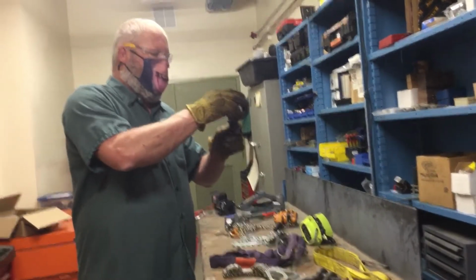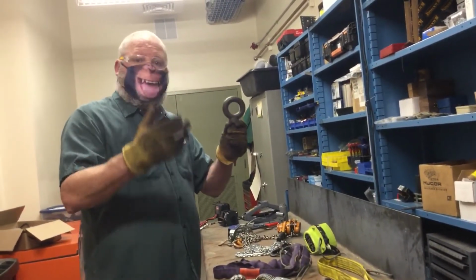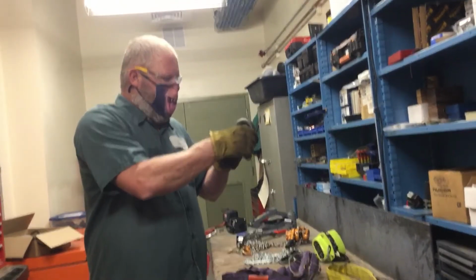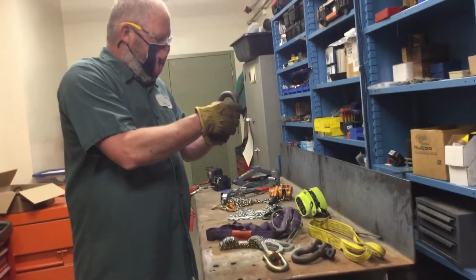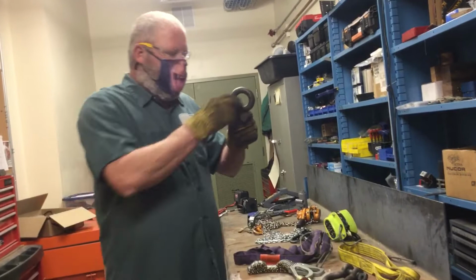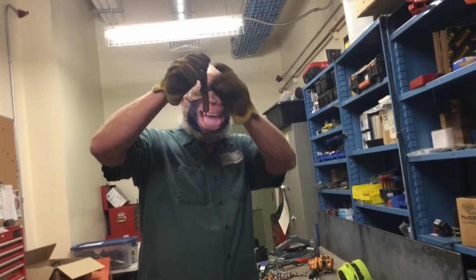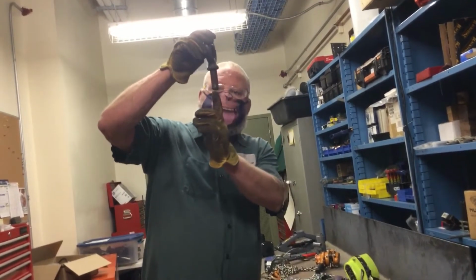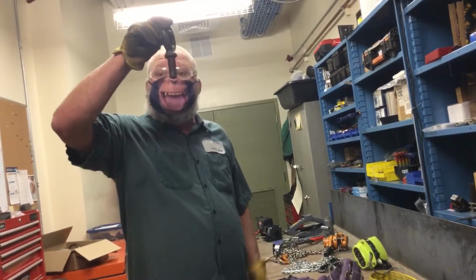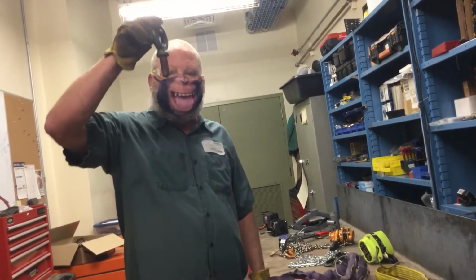The second thing we would look at is the eye itself or the hole. Any cracks, deformations, gouges, rust, anything like that. There's a little bit of surface rust here, and there's a little bit of a gouge right there in several spots, but not enough to make for major damage, so that part is good. The last thing we do is we look at the threads on the eye bolt itself. This eye bolt bends down here at the bottom, and the threads down at the bottom are kind of damaged. That makes this eye bolt unusable because of the damaged, bent threads.